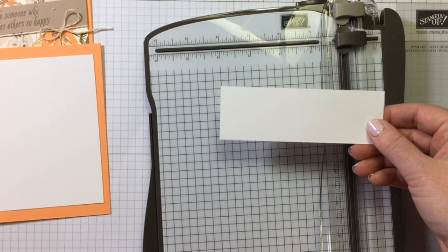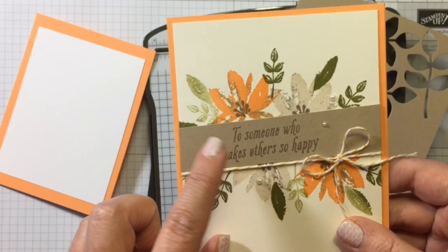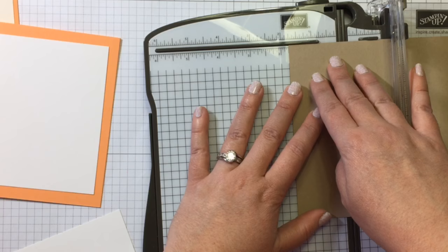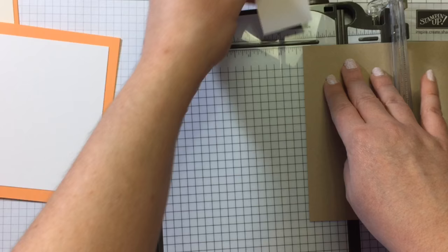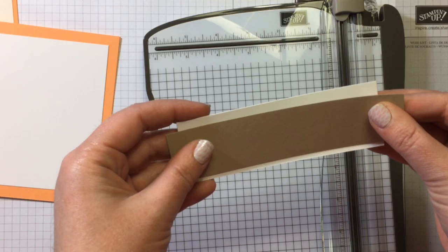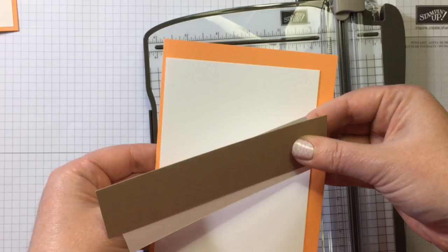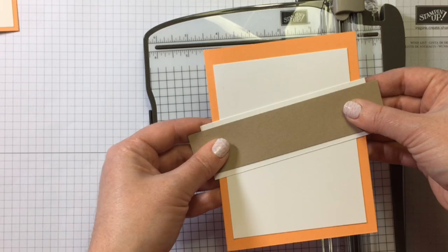I have this piece which I'm going to layer behind my Crumb Cake piece. On the front I have my Crumb Cake piece, but it's only a single layer. Hi Judy from Oregon — I'm from Oregon too, currently in Virginia, but from Southern Oregon. I'm going to cut my Crumb Cake piece to measure one and a quarter. This project is kind of making it my own — that's one of Stampin' Up's themes: MITMO or MITYO, make it my own, make it your own.